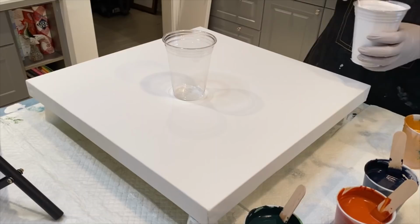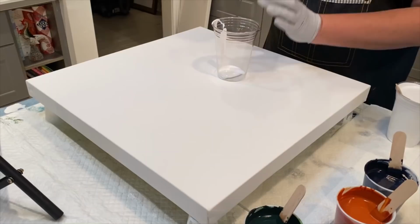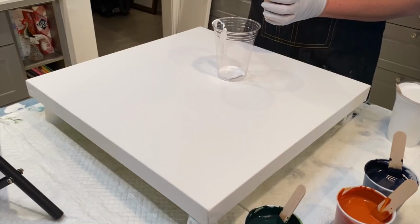So we are going to start by layering the cup and a little bit of white. I'm gonna come in. My gold is super thick. I'm gonna add a little bit of water to that. We don't want the gold too thick. The colors I'm using, I will tell you them all in just a moment.